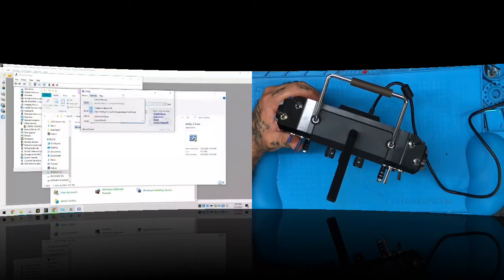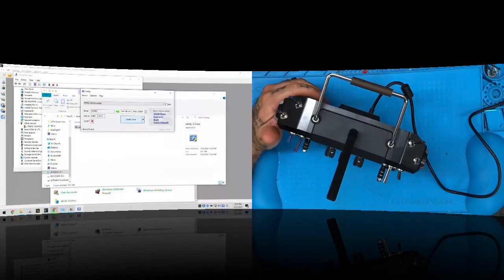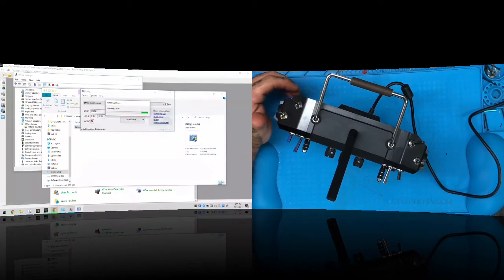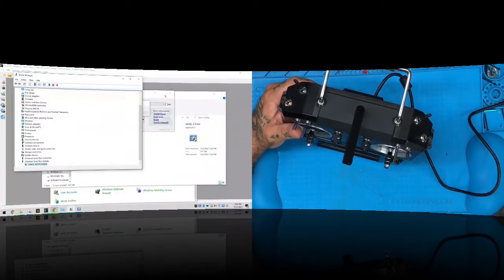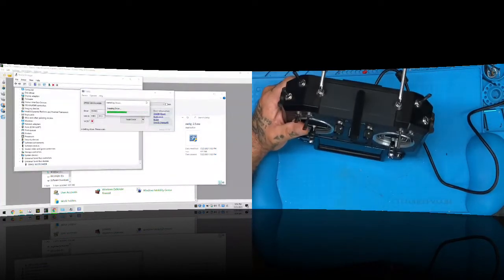Okay, now I'm going to tell it to go ahead and install driver. I've clicked it once. Now it will sit there a while and look like it's not doing anything, but it is going to move. I don't know if you can read that or not, but let's just hope you can. Okay, now we have our STM32 bootloader down here. We should see this be good to go.